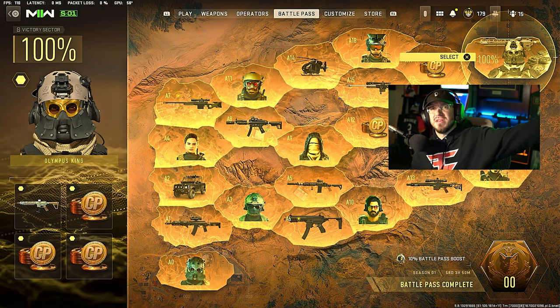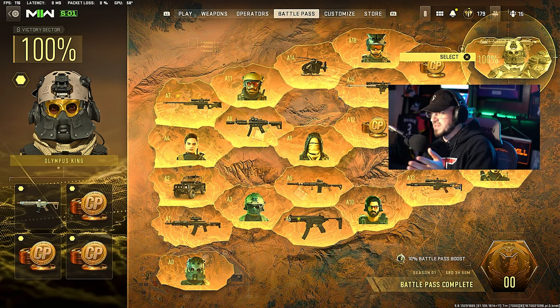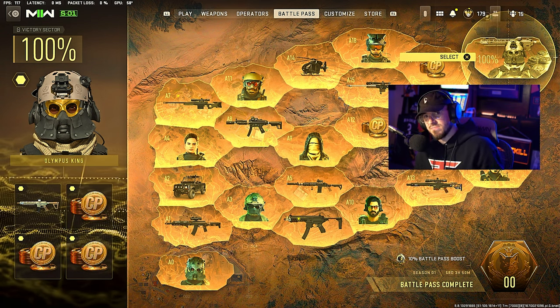Some of you are going to be like, how'd you get it so fast? You buy anything? I actually did not buy any COD points. I had the Vault Edition, so basically I got 50% of the Battle Pass. And then I've just been playing quite a bit, and then I eventually just unlocked this.